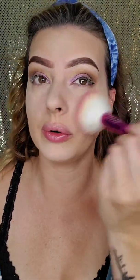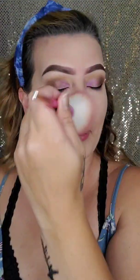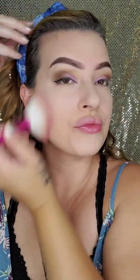And then I'm going to add the Face Perfecting powder all over. Even over a little bit where I put the transparent, I will go over it. That transparent powder gives me a little more highlight and sets. This is going to give me a little more coverage, some more color, and still set as well. So everything just looks kind of mesh welded and blended together. And you don't have to use both. You could use either or. That's just what I like to do.